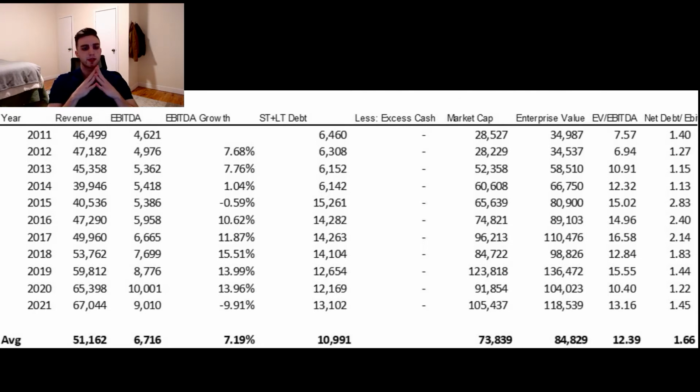So a few things to note about these numbers. I excluded $8 billion in pension liability in their total debt, but that is debt that's included in their books and that they will have to pay. So that is a risk. If there's a significant market pullback, they still have to pay out their pension funds.